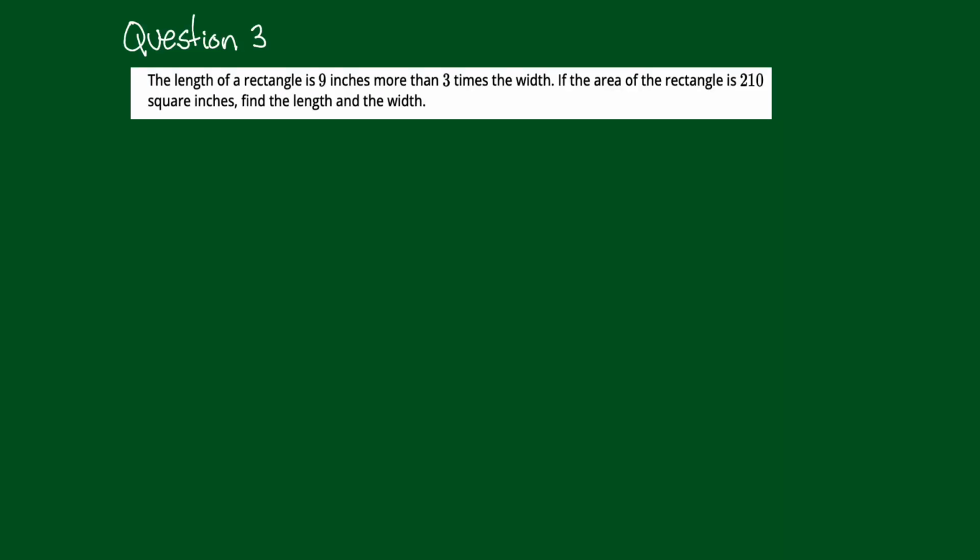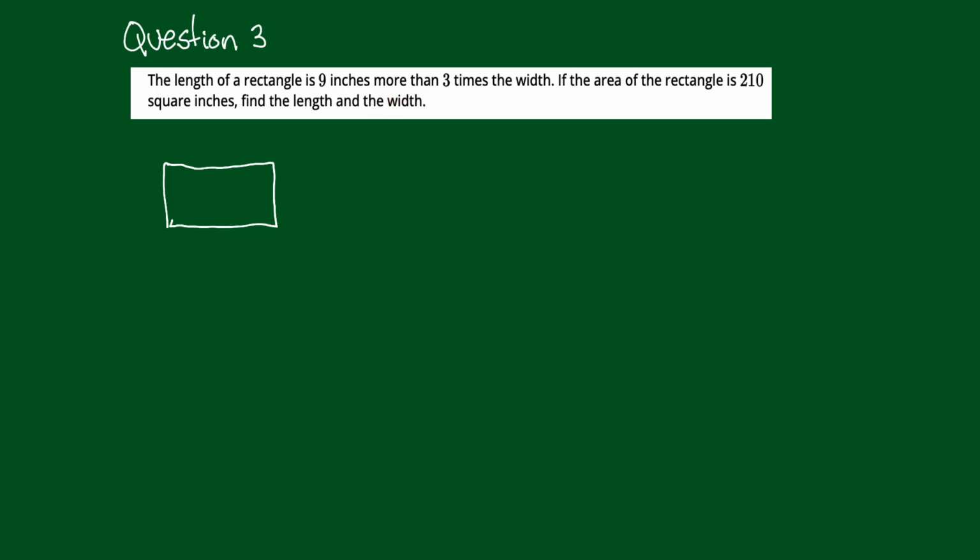Question 3. Let's read it. It says the length of a rectangle. Okay, so here we go again. I'm given a geometric object, a rectangle. I'm going to draw the picture. As soon as I can draw it, I'm going to do that. There's a rectangle. Now, what do we know? The length is 9 inches more than 3 times the width. If the area is 210 square inches, find the length and the width.